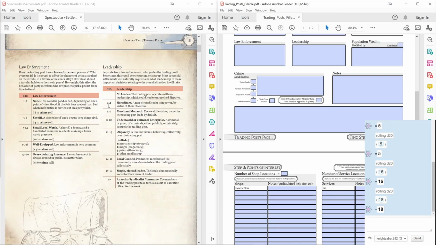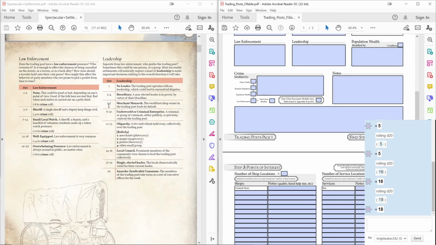All right, so we have law enforcement. Does the trading post have a law enforcement present? Who oversees it? Is it enough to affect the chances of being assaulted on the streets, in a tavern, or in a back alley? How closely should a traveler hold onto their coin purses? These types of things are really good for creating social, or rather urban, encounters. So if you don't have local enforcement, if crime is allowed to go up, then that means I'm probably going to have more urban encounters. And I think that's what that means, as we'll see later.